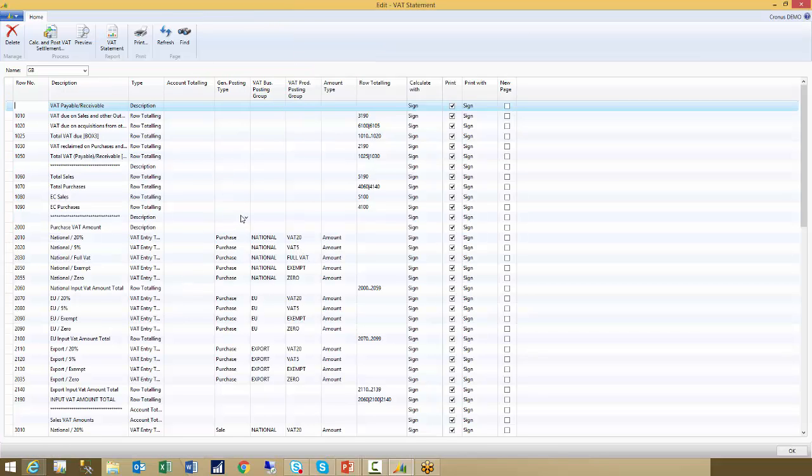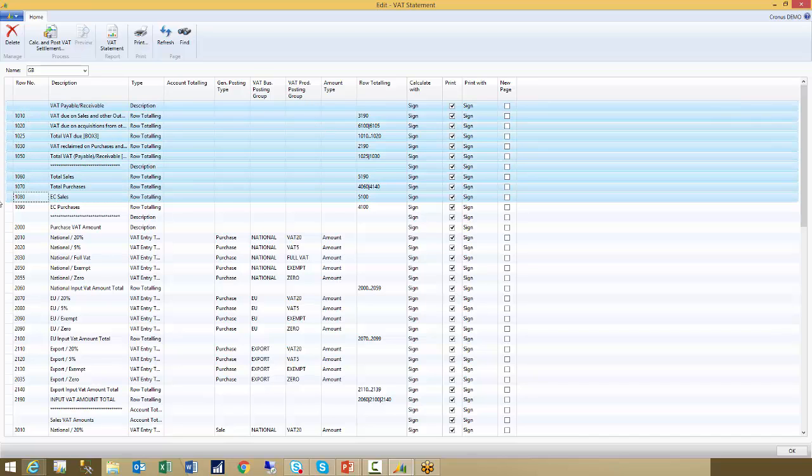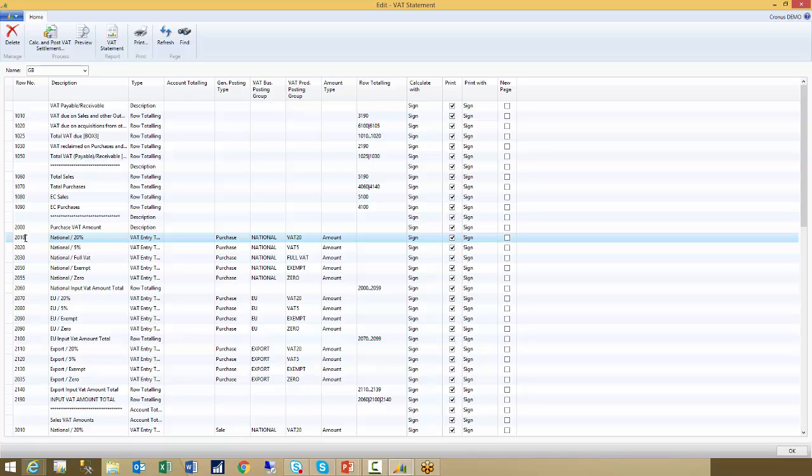So the purpose of the VAT statement is to bring together all the details of the various postings in our VAT posting setup. The top section is normally where all the summary of the totals of all the VAT postings are collected. Underneath that section, we then go into the individual details of the various postings themselves.